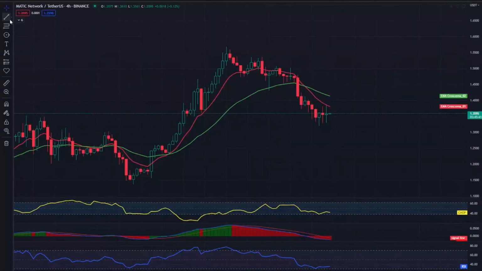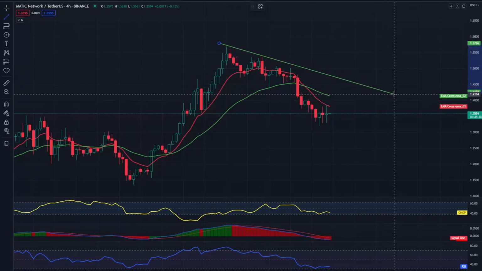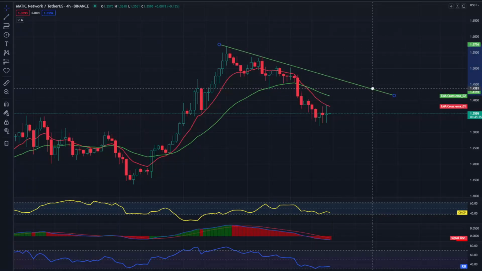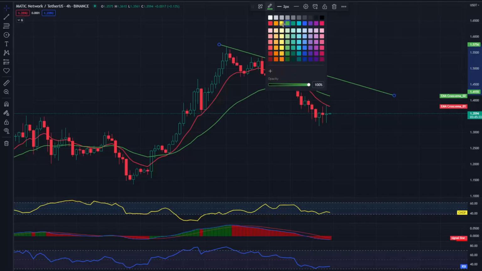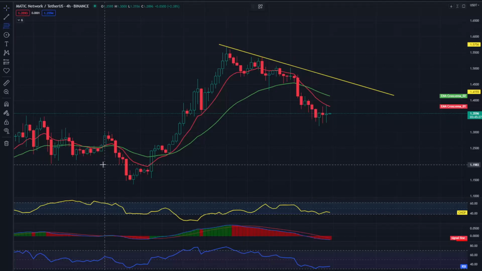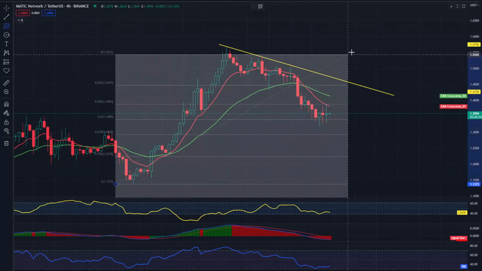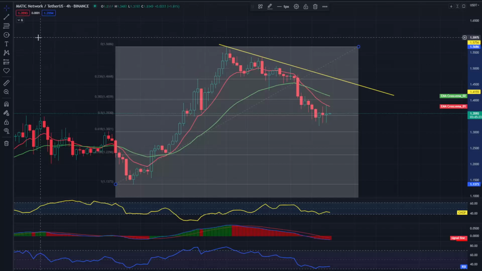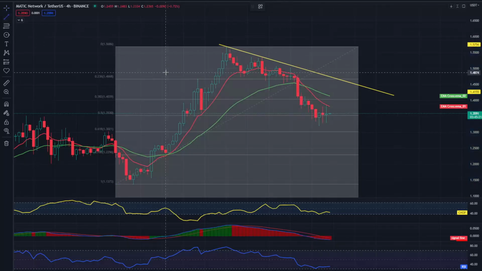Last in today's chart, we will check the symbiotic chart against USDT, also on a 4-hour interval. First, we will use the yellow line to mark the local downtrend line under which the price is currently moving. Moving on, we can move on to marking support areas when we start a larger correction.